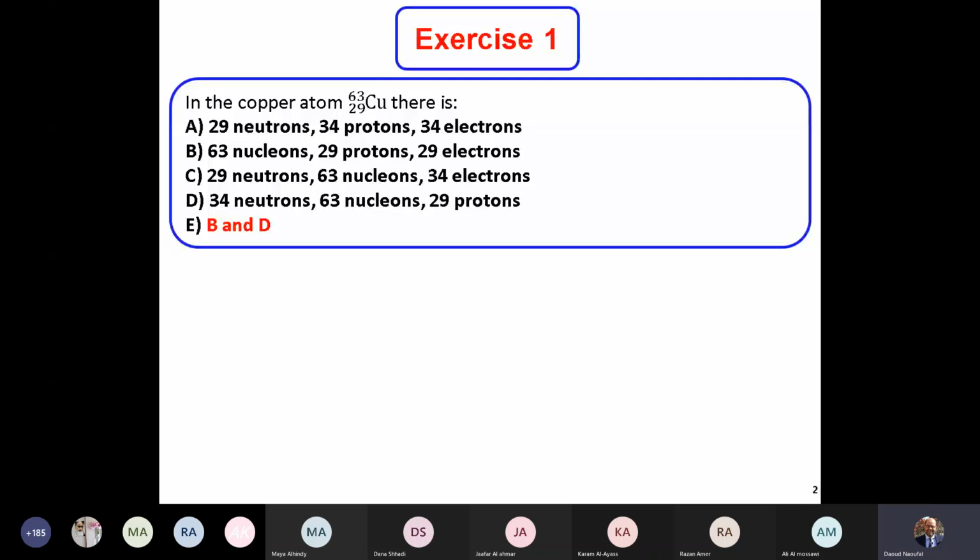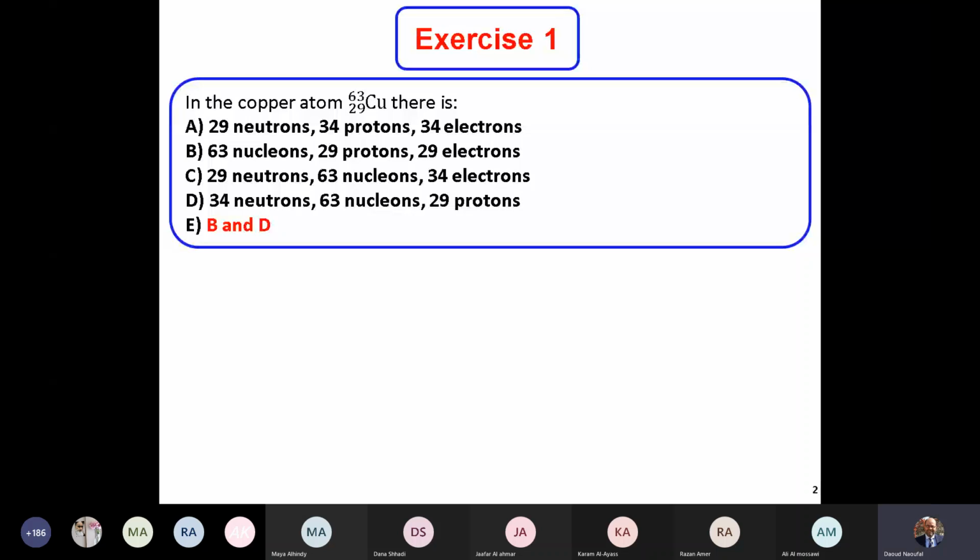The second type of exercises in the multiple choices is the elimination by thinking. What is the meaning? Some of the answers, for example, can be eliminated directly. So if we eliminate in this exercise C, D, and E directly, our choice will be between A and B. So it makes the reading of the exercise easier. And the third type is the method and calculation. You have to do calculations in order to find the answer.